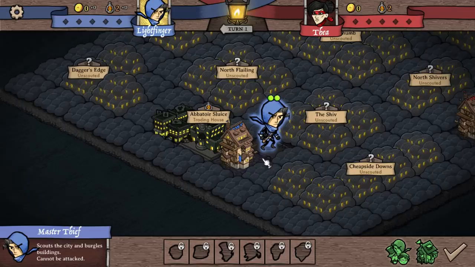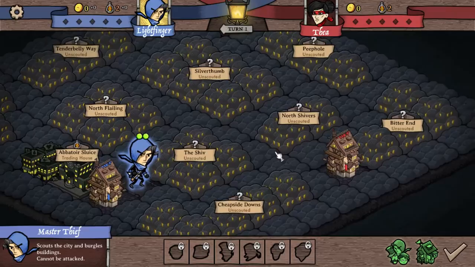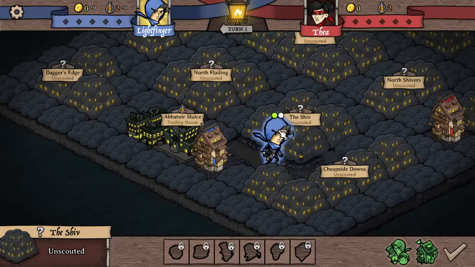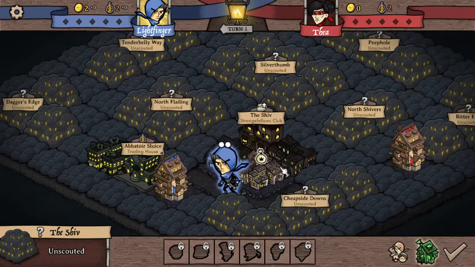So, here's our map. Each one of these points here are establishments that we can burgle and set up to get upgrades and such. We start out with two actions per round. An action will be taken up whenever we either attack, enter our building, or reveal the fog of war. So, let's do a little scout. So we've burgled a building here, and we can do two burgles on a single building, but the second one will be less.